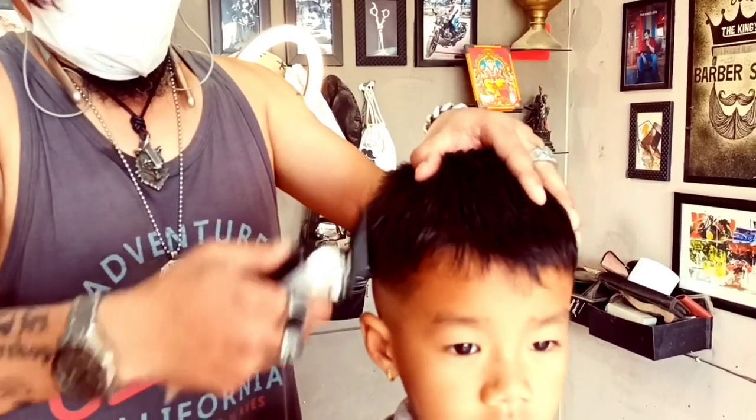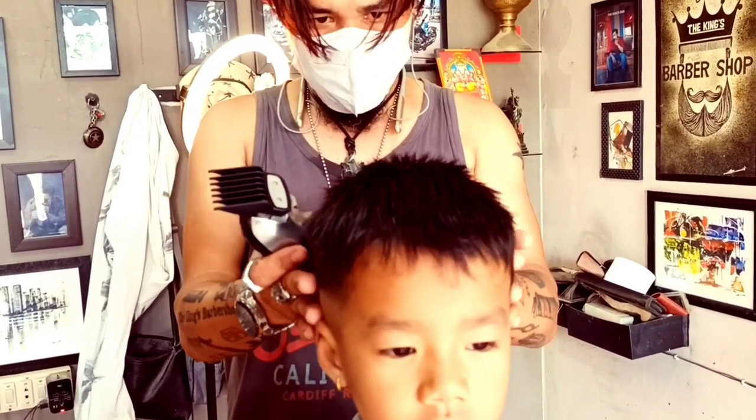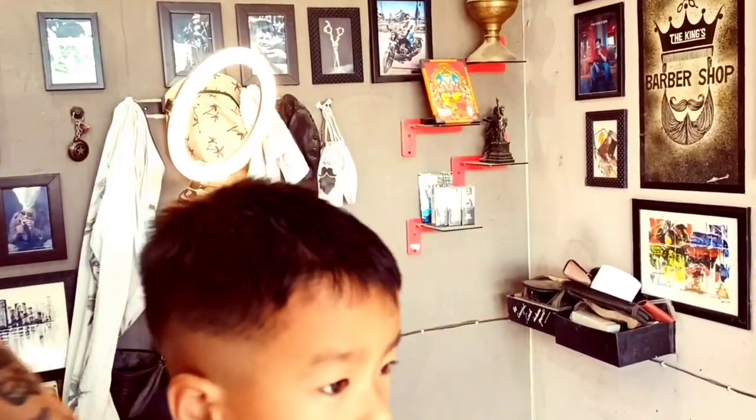This will be the last kind of guideline. I'll be coming back with the shears over comb technique.